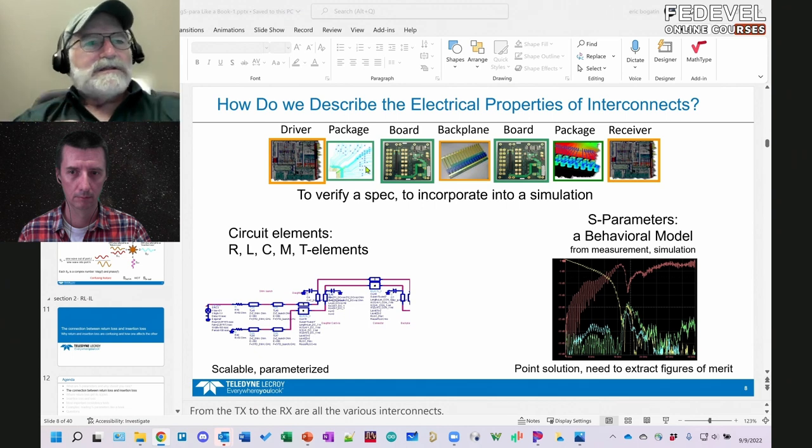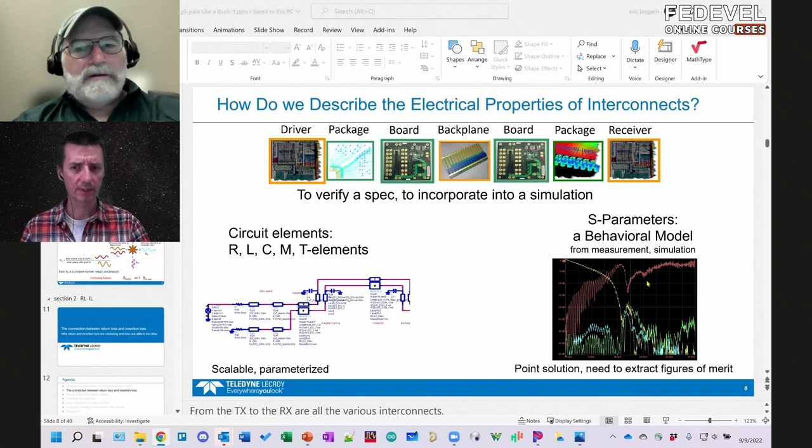Everybody in the industry uses S parameters. And so that's why they're valuable. There are two ways of modeling. If we want to know the description, the properties of an interconnect, we build it and measure it, or we build a virtual prototype translating each element, each structure into circuit topology elements, or we use the full wave 3D field solver, and the output of that are S parameters.